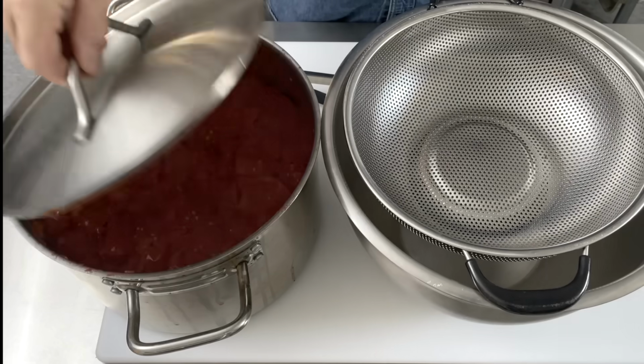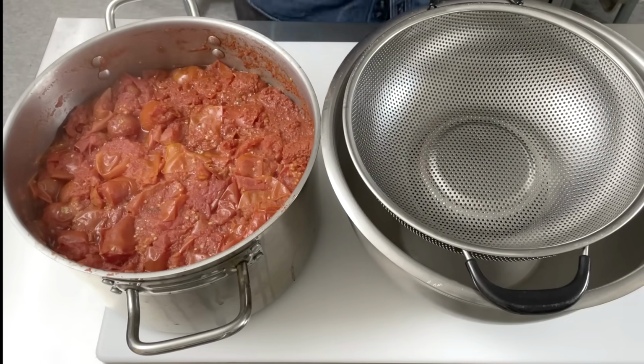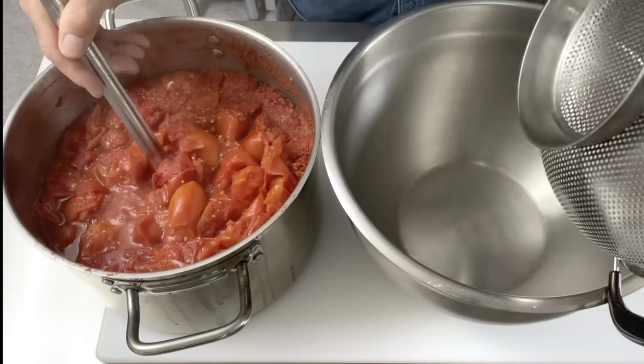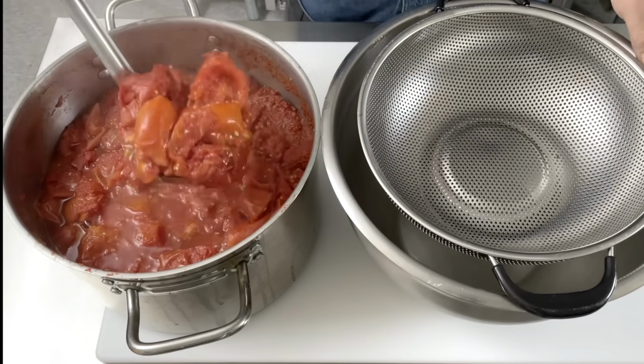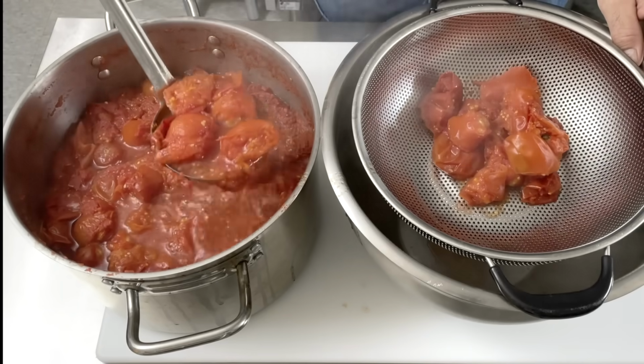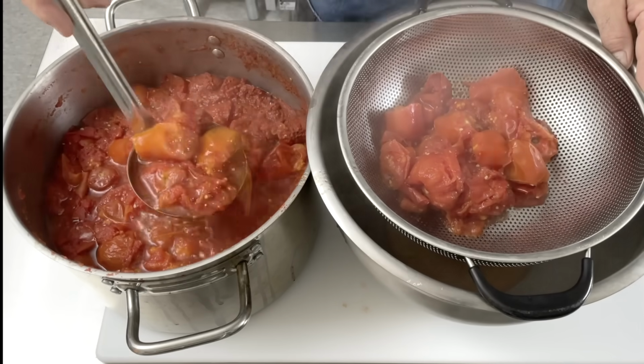Okay, so I have my tomatoes cooked and they've softened, and what I want to do is remove the excess water so that I can puree just the pulp. So what I'm going to do first, I have a colander over a bowl, and I'm just going to place these tomatoes into the colander gently and let the water all drain through. And I'm going to do this in 2 batches.